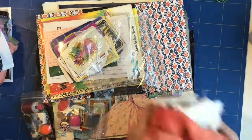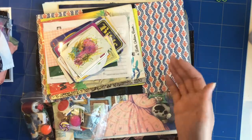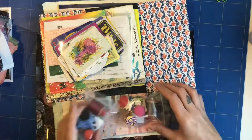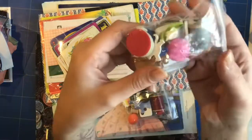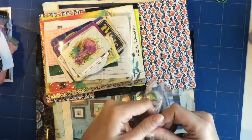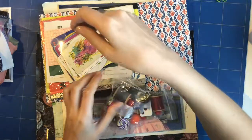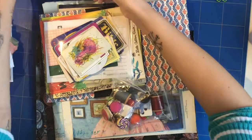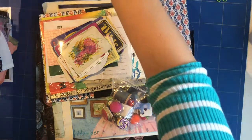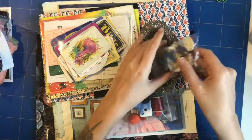Oh, wow. Thank you so much, Diane. Can't believe that you sent so much. I mean, you're crazy. Look at these. These are little bags of goodies. Oh, I have to pour this away. I have to clean one of my little things here, so I can pour this in here.